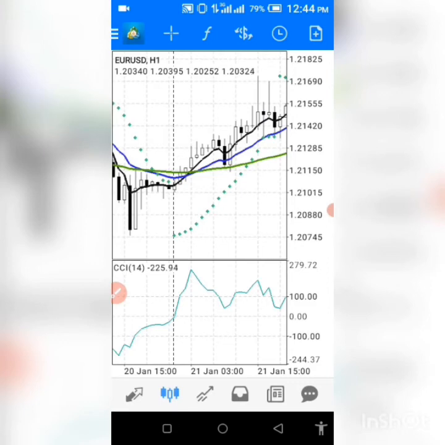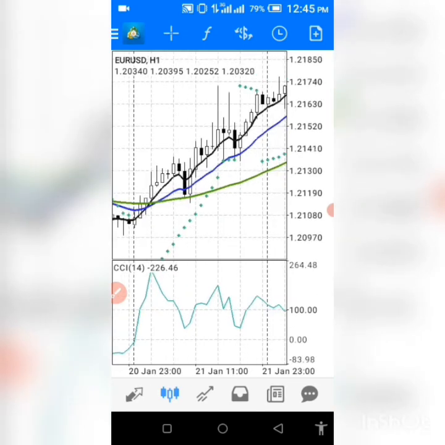The price is going upward. Now at this point in time, we're going to take a look at the parabolic SAR again. When the parabolic SAR is at the bottom of this moving average, it's indicating that it's going to buy. It's moving upward.